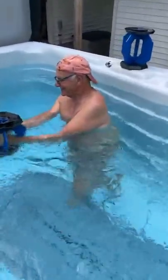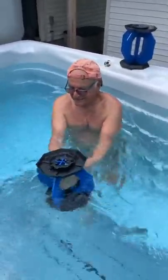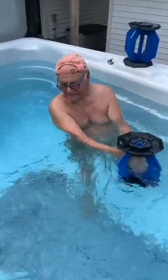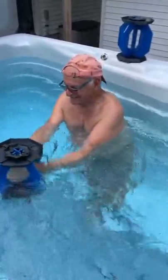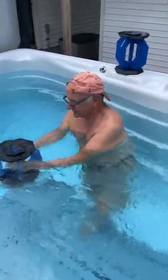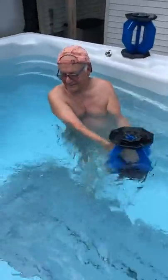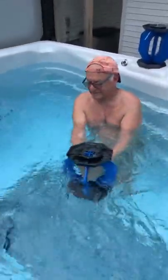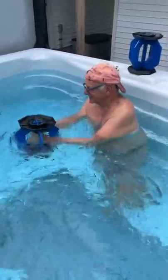Now, everybody see him struggling to maintain balance in there? That's where you make your money. See those facial expressions? That's exactly what we're looking for. I know he's flexing every weird little muscle around his knee, hip, and ankle right as we speak. Look at the other leg kicking up. Those are working the correct muscles. That's the weird stuff. It cannot be done on dry land, not in the same way.